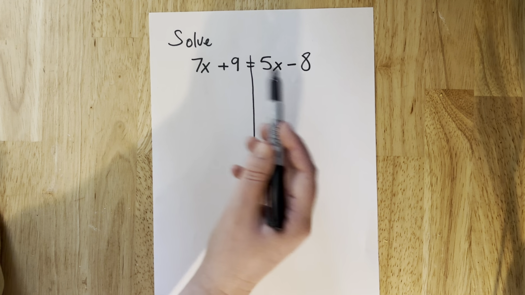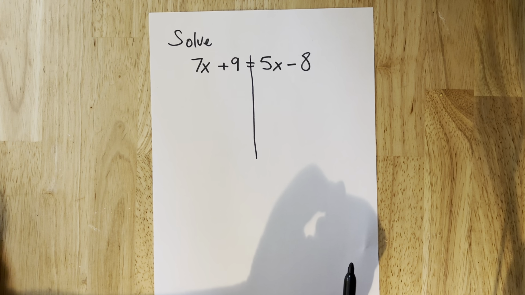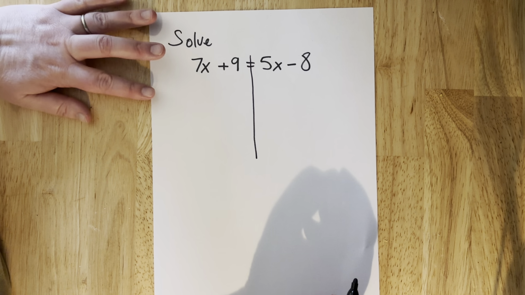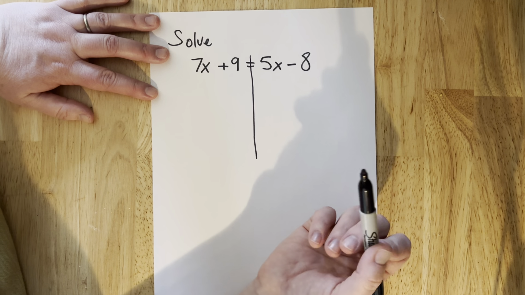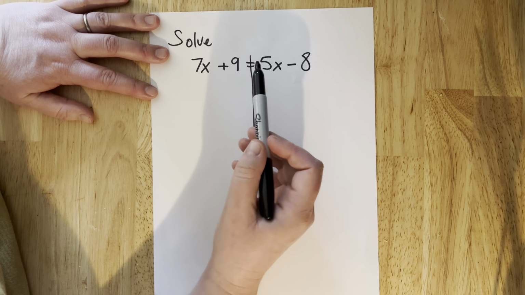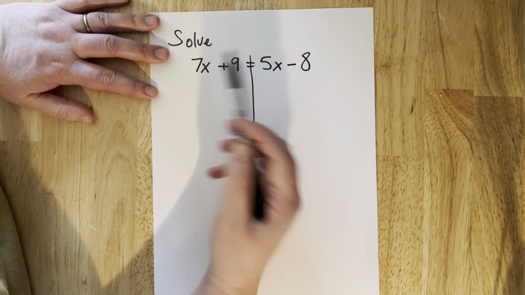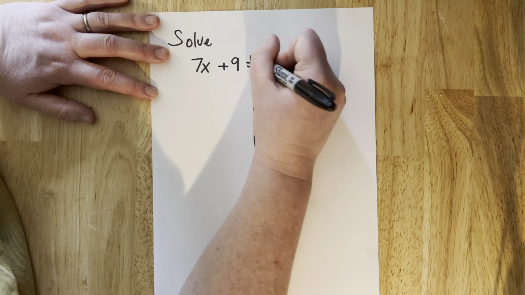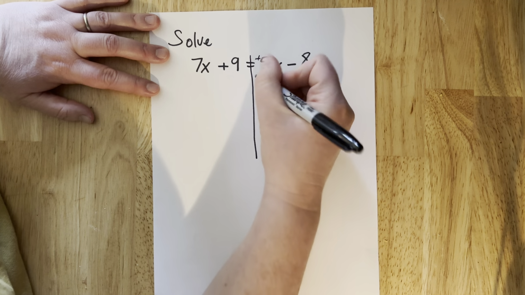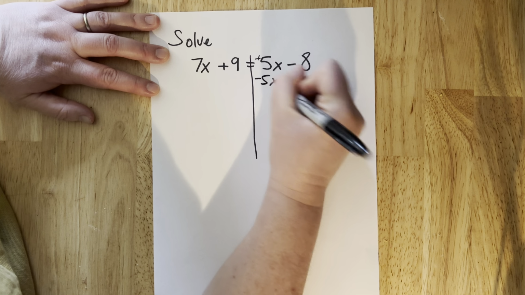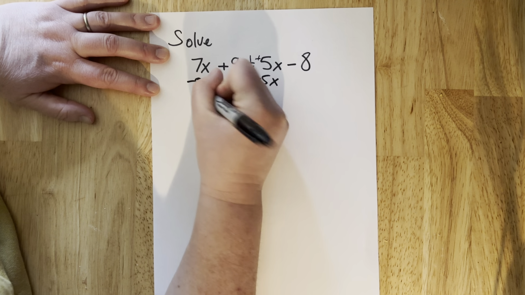Now since they're on the opposite sides of the equal sign, to combine those terms, we're going to do opposite operations. You can move either of the terms, but I find it's easier to move the smaller value. So I notice there's a 5x, that's smaller than 7x, so I'm gonna move the 5x. It's currently a positive 5x. So to move it, I'm gonna do the opposite of positive 5x and minus 5x on both sides of my equation.